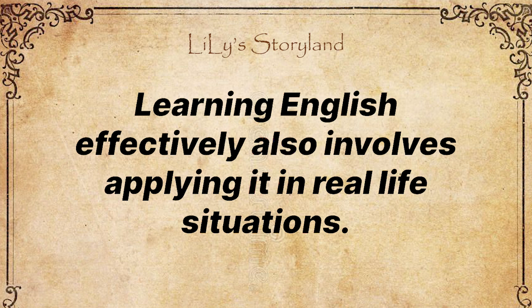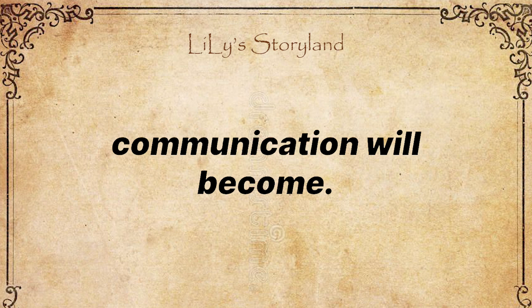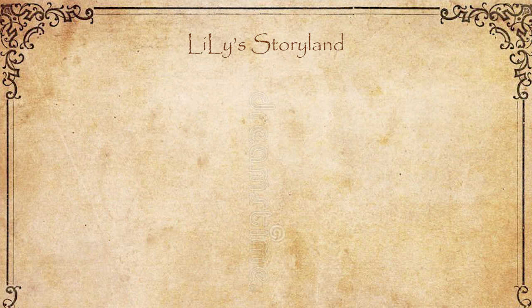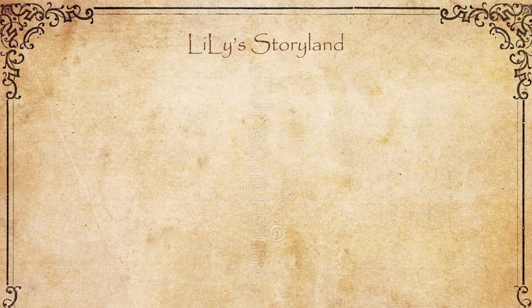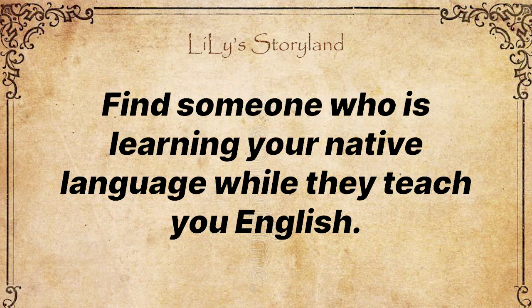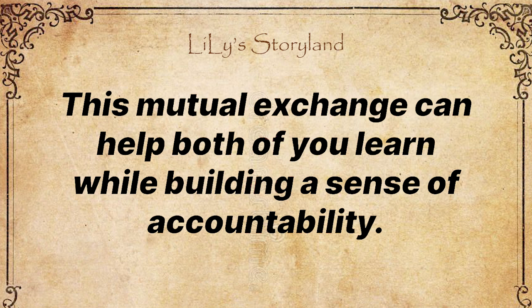Learning English effectively also involves applying it in real-life situations. The more you integrate English into your daily life, the more confident and natural your communication will become. Language exchange partners. Find someone who is learning your native language while they teach you English. This mutual exchange can help both of you learn while building a sense of accountability.